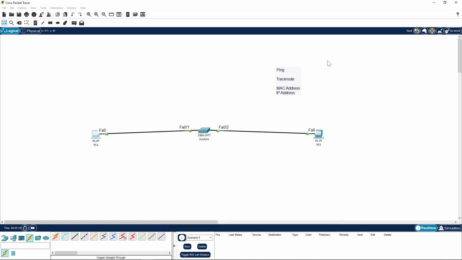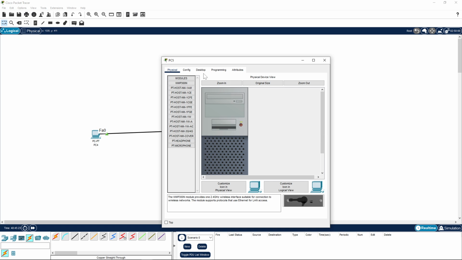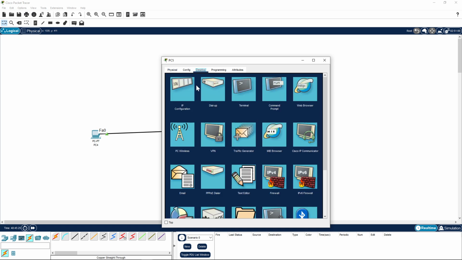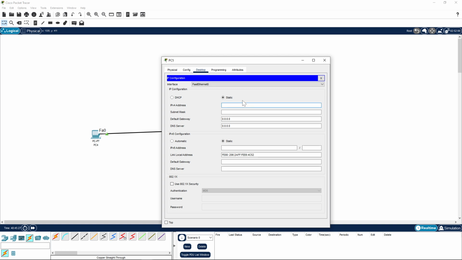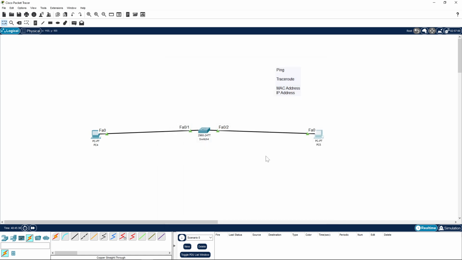So we say okay, we go to PC5, do the same thing, but we apply the same IP address with a different fourth octet. We give here the 2. And look right here.